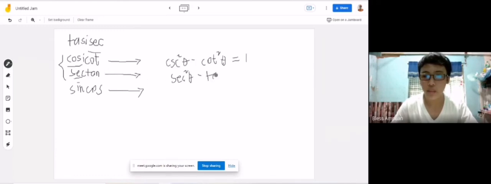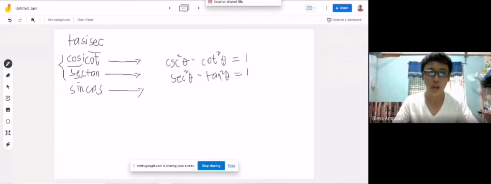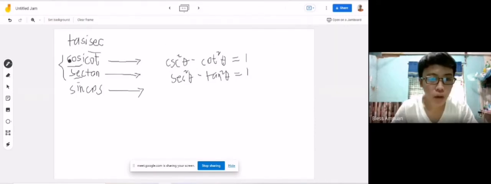I am just showing how I memorize this kind of formula. Do not just rely on the module. When you are reading or answering such identities, you need to memorize them. Practice memorizing when you are solving such functions or identities. Our first mnemonics is cosecant: cosecant squared minus cotangent squared equals 1.